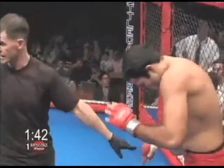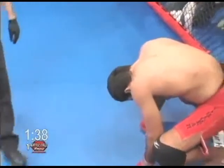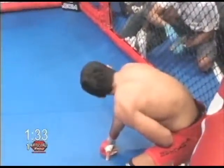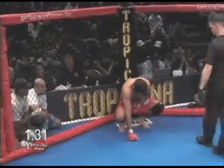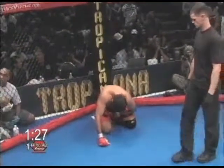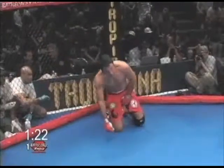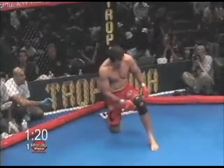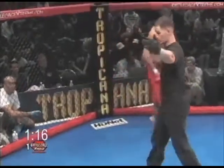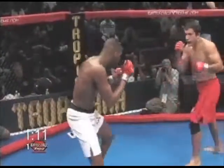Now when that happens, Carlos Eduardo can take as much time as he needs to recoup. Looks like he needs some time here to shake that one off. The crowd's making a little bit of a boo, but anyone that's been kicked in the groin knows what that feels like. It's not pleasant. He's ready to fight right away. I mean, he didn't really take all that much time.